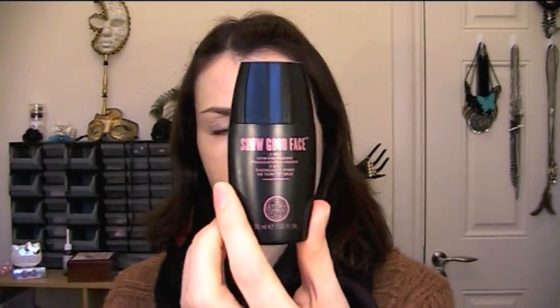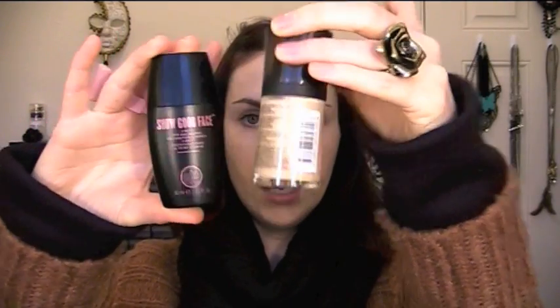So I'm wearing both of them now. You probably can't see too clearly in this lighting because it's really dark late here, but it's a really nice base. The foundation is a 2-in-1 skin energizing foundation and primer. It comes in a wee bottle like this. It's 30ml, so it looks like there wouldn't be much in this, but it's the exact same as any other 30ml container. You have to give it a really good shake when you get it.